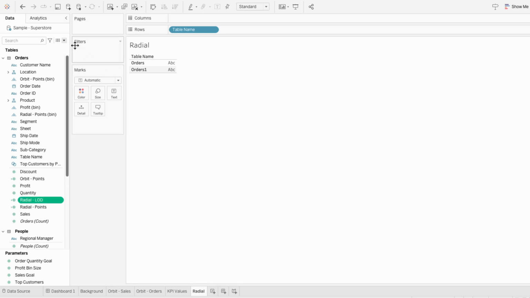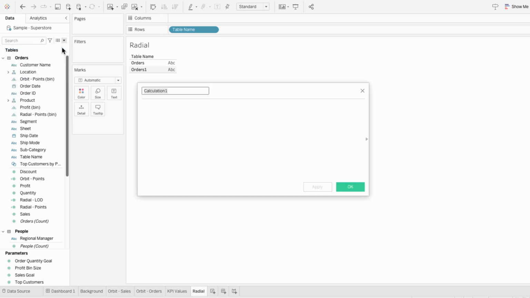And typically when you build a radial chart, you want to rank the values. That way, the most outer ring of the radial chart shows the highest value. And as the rings move towards the center, they represent the lower values in descending order. In here, I'll do the rank unique of the negative sum of our radial LOD calculated field. So the rank unique ensures that if two categories have the same sum, they'll be assigned distinct ranks. And the negative sign will invert the sum, that way we can rank the values in descending order.